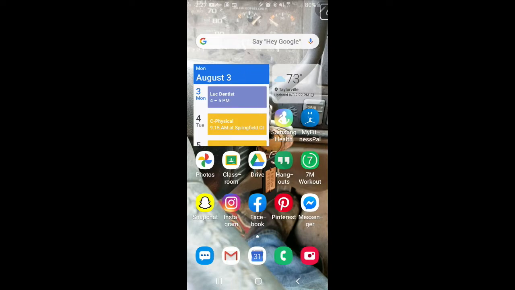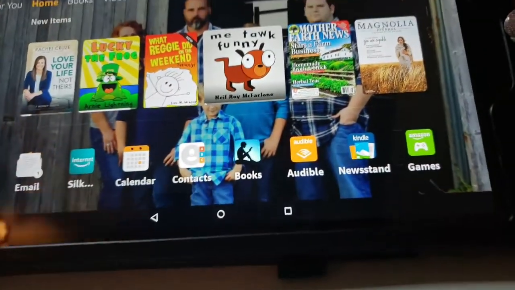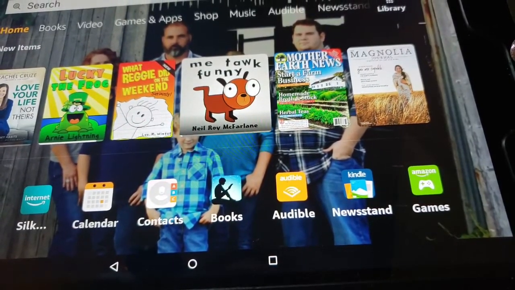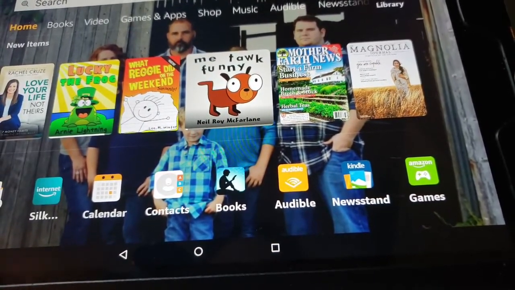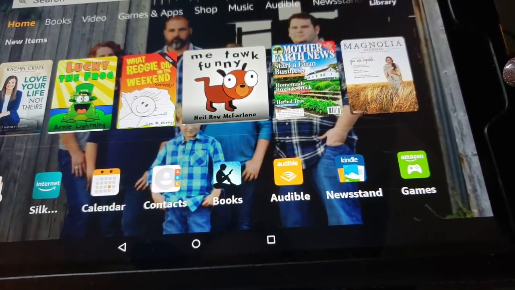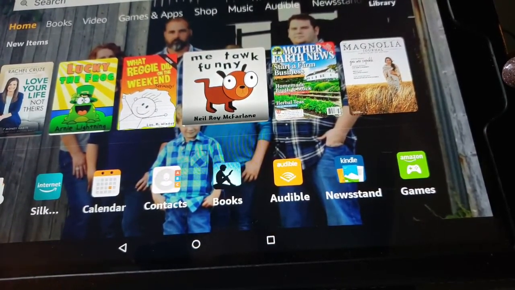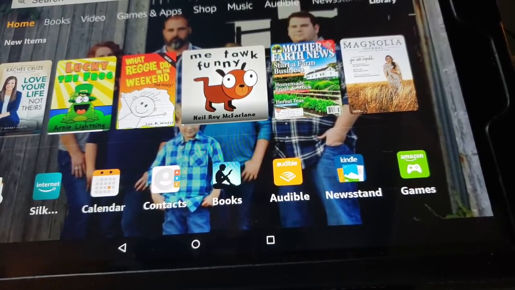So now we're going to move on and look at how to access Classroom and Drive from my Kindle Fire tablet. Okay guys, and I'm back. So now what we are looking at is the screen of my Amazon Kindle Fire. So this is a tablet that is from Amazon, and it is a little bit different because it runs the Fire operating system. So it is not Android, it's not a Google-based system, so I do not have all of the apps available to me here that I would have on my phone or on my computer.